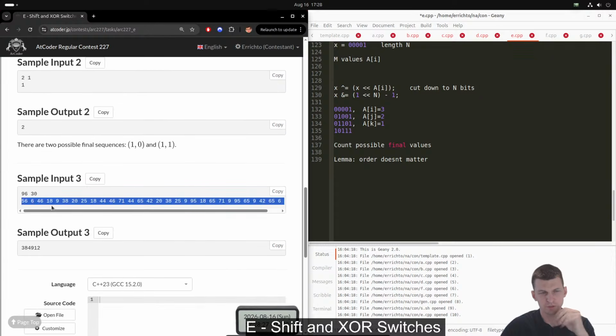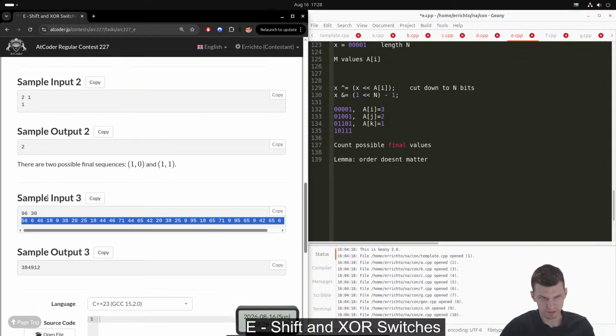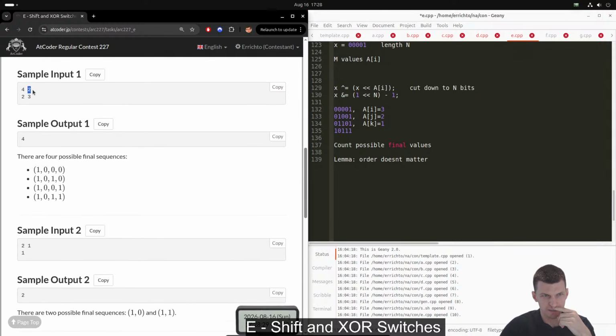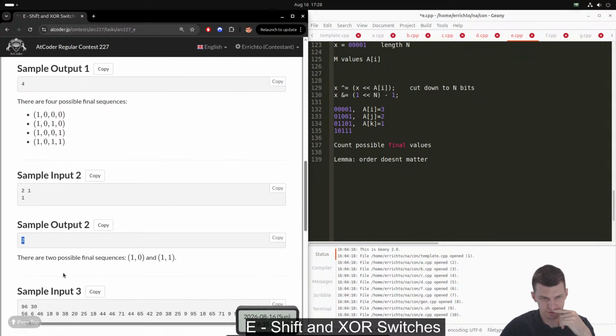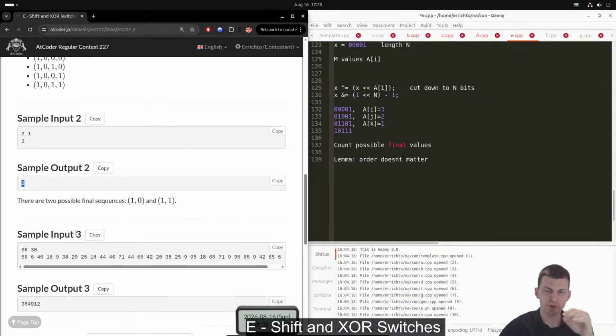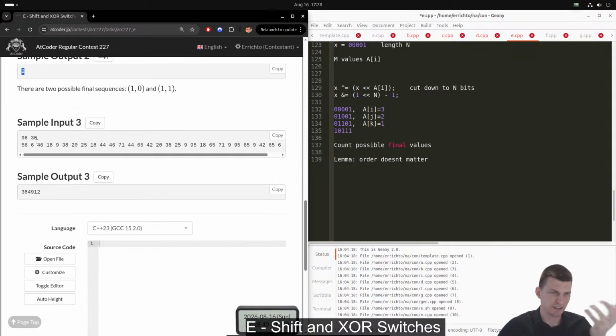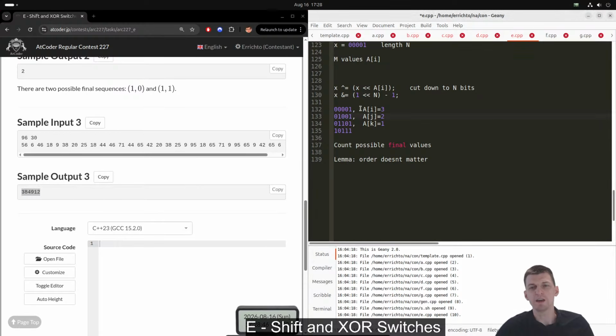Anyway, now I know that the question is simply what subset of input values I can use. So the answer is limited by 2 to the power n, right? If n is 2, then the answer is 4. If n is 1, the answer is 2. It's just a subset of which values AI I use. But sadly here n is 30 and this is not 2 to the power 30, also with modulo values, because using different subsets can give you the same final value.